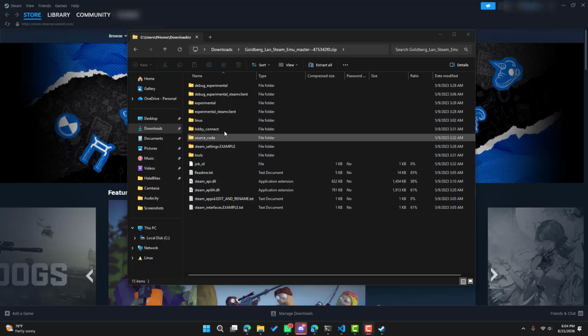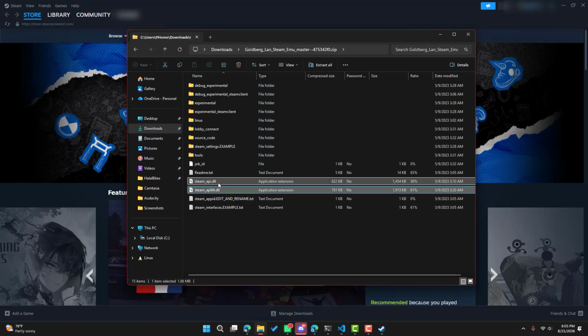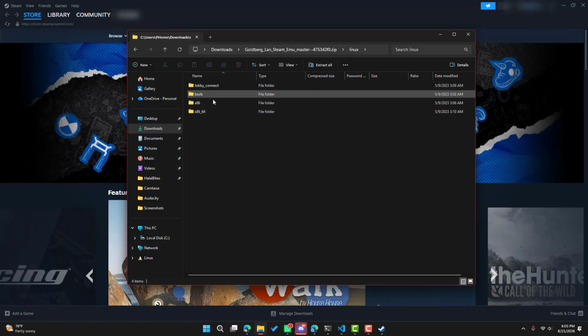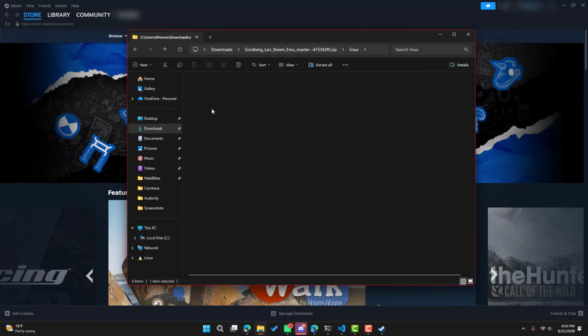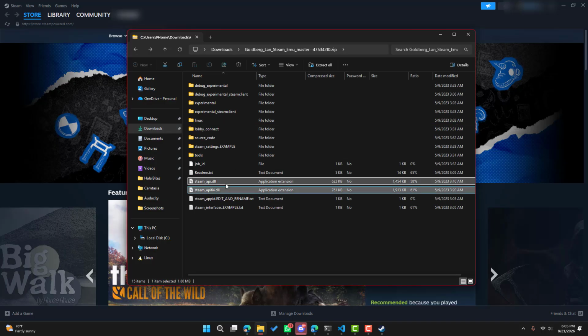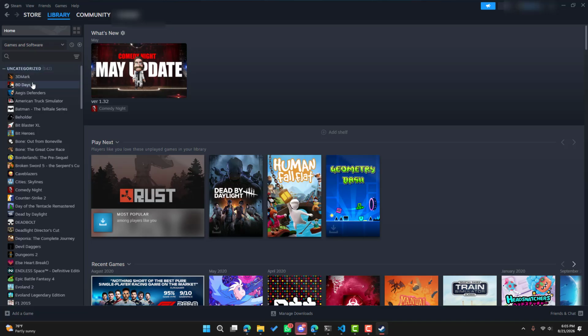What you want to do is first look at the things that are available. You want to extract it first. If you're on Windows, just get these two Steam files and copy these. If you are on Linux, depending on which you're on, you can copy these two .so files. Since I'm on Windows, I'll copy these two files, but obviously remember you have to extract it first. Then go back in Steam, go to the game which is giving you errors.